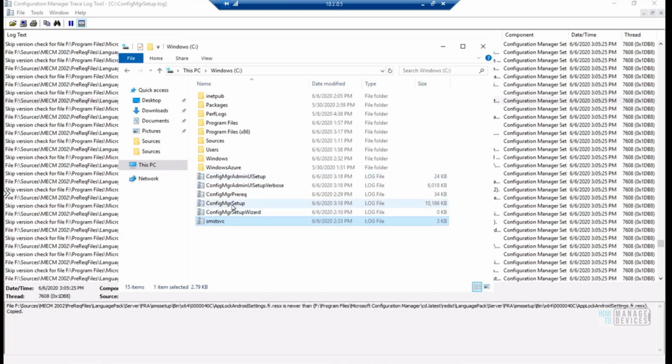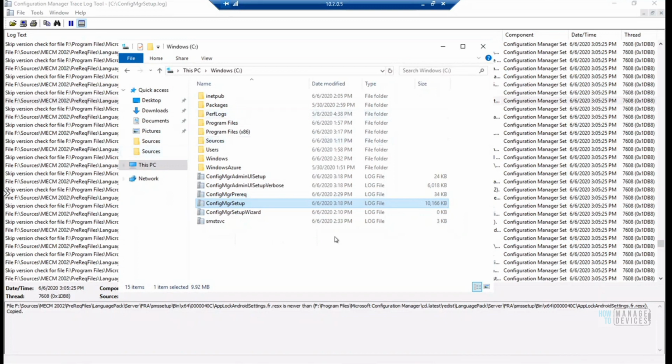Okay, so setup is the main file over here. These log files are only used at the time of upgrade, right? When you upgrade Windows SCCM 1910 to 2002, then probably this is a file again used during the setup, right? Configuration manager setup and CM update log, all those things will be used, right?